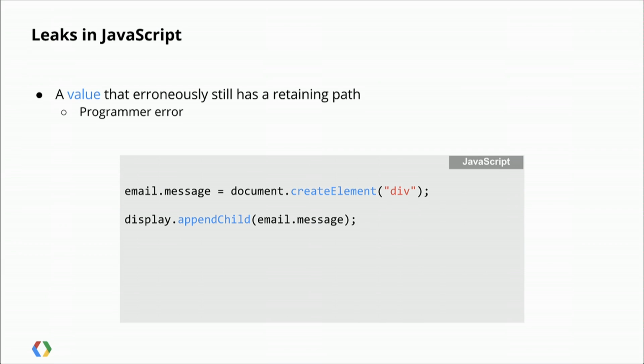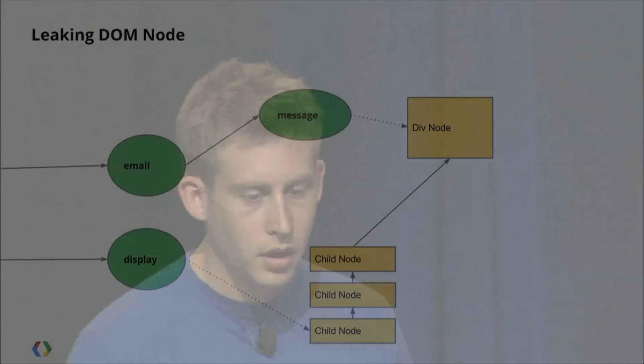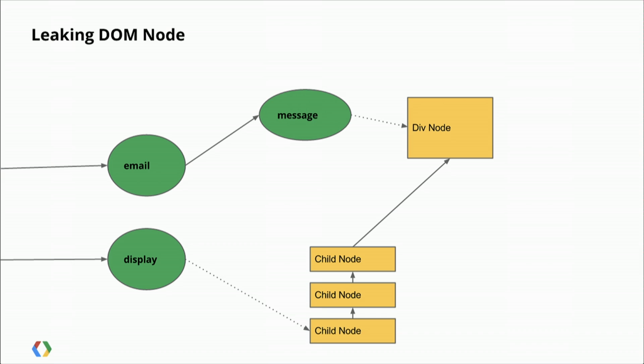If we look at this really simple example that's kind of Gmail themed, we have an email object and we have the message field inside of it, and we assign that to be a div node in the DOM. We then want to display these email messages, so we add that div node into a display list as well. This is what the object graph looks like after running this code. Starting at the root node, there are paths to both email and display. Off of email, there's a path to message. And there's a special kind of edge from message to the div node. This is pinning a native object, an external object that's not directly related to JavaScript, but this is the way it looks.